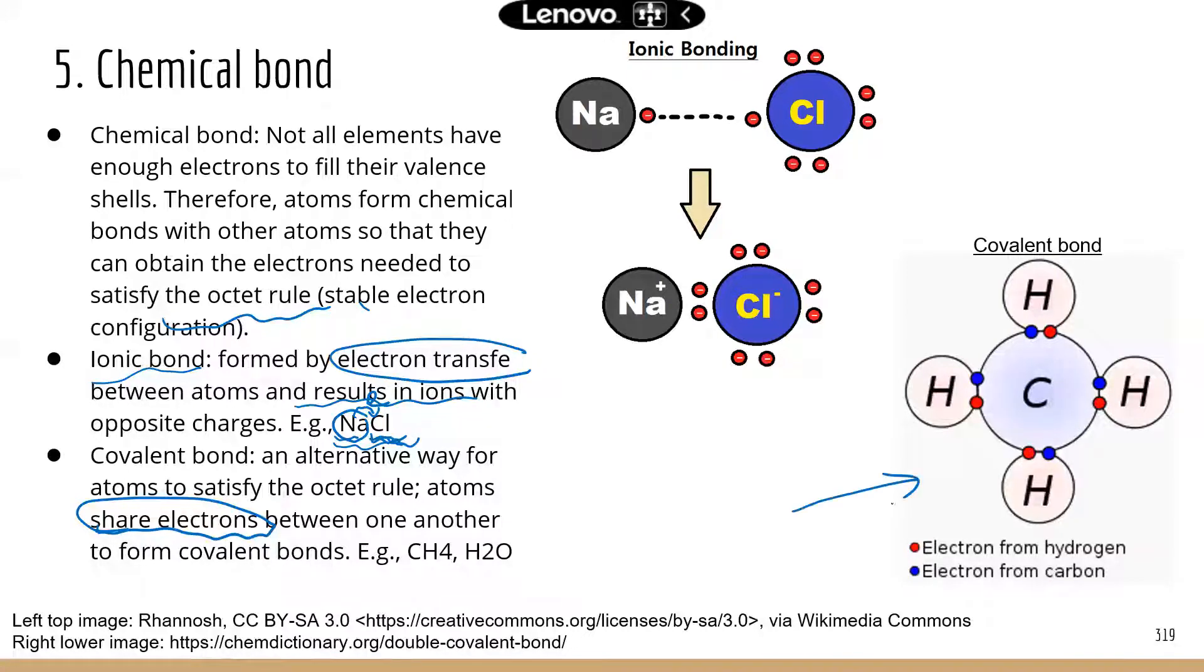I have an example here, a chemical called methane, CH4. You can see that hydrogen and carbon are sharing electrons. For each hydrogen, each hydrogen atom shares the only electron it has. So you're going to have four hydrogen atoms in total which share four electrons with carbon.